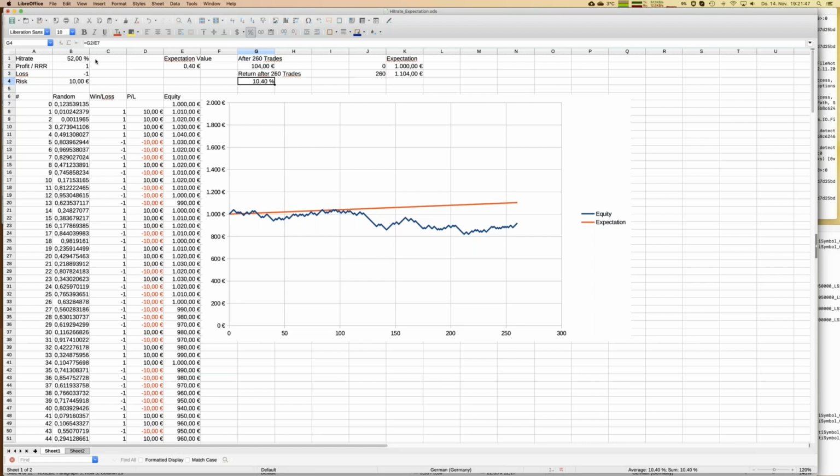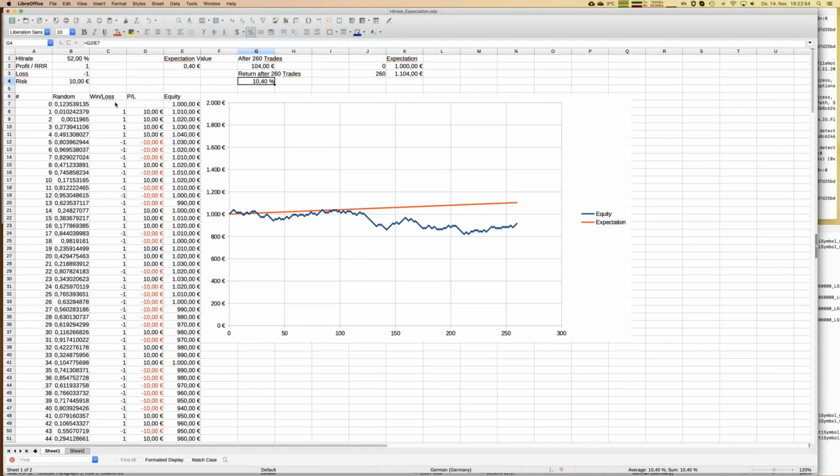So let's say we want to be at least as precise as 2%, because that would lead us to a trading strategy that we definitely know is profitable. But if our error would be here 5%, then we cannot decide with our 52 whether we really have a good one, yes or no. So that's a quite important question when it comes to trading accounts, when it comes to trading strategies, because everything can be boiled down to a hit rate and a risk reward ratio. But we have to know how precise we are in our, not really estimation, in our measurement, because the pure calculation of the hit rate is perfect. We can do that with 10 digits after the comma, but we have to know the statistical uncertainty.